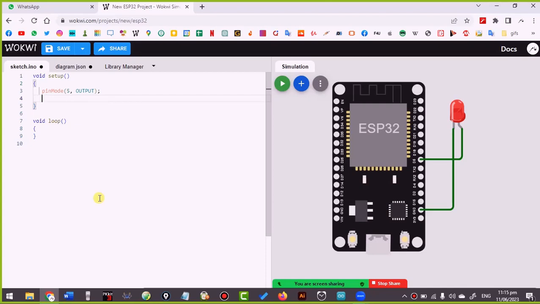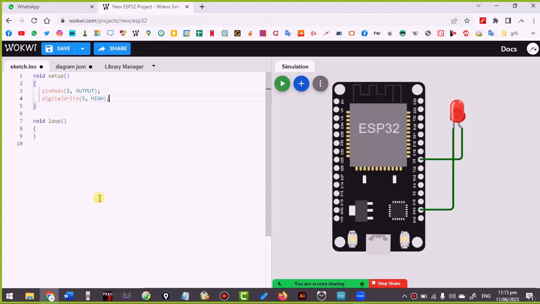Okay, we declared it output. Now we can turn it on or off. For that we write digitalWrite 5, HIGH.